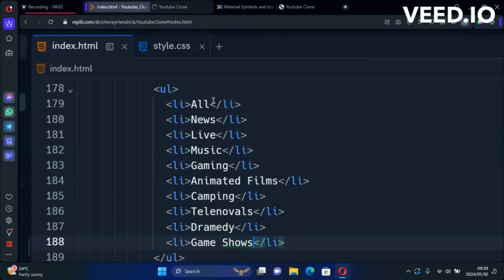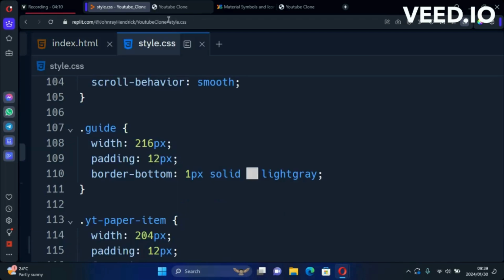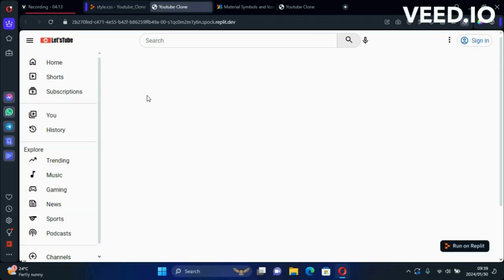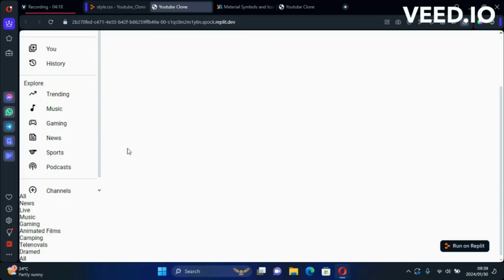So now what we can do is we can head over to the styles.css and let's go look at how it looks. Super. We have it here at the bottom, so we're just gonna add some styling to it.